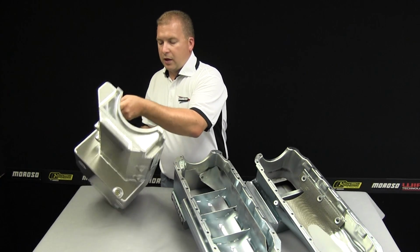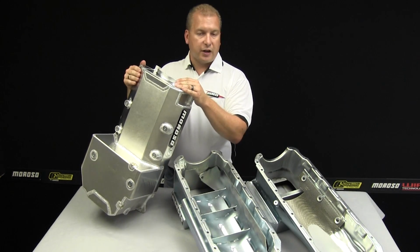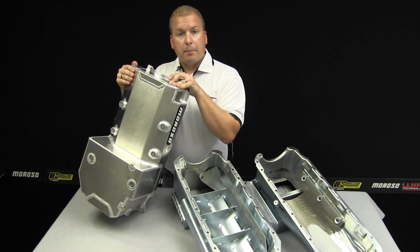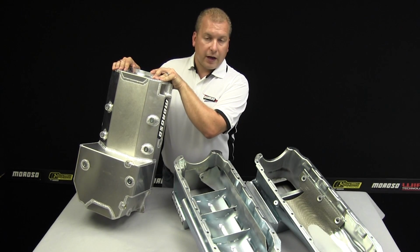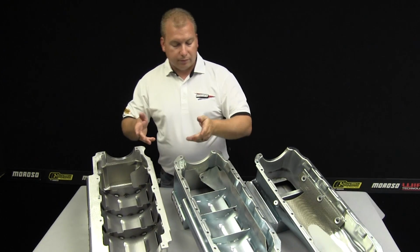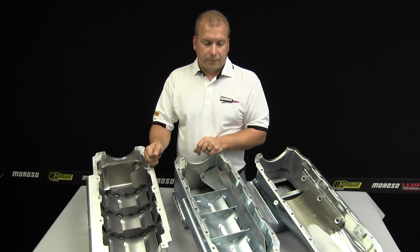This pan also has a starter notch for 168 tooth passenger side starter, which is simply a stock location. And you can see that we still have notched the front of the sump, which will allow a certain amount of modification on the front end of cars, but it's feasible to modify that and actually make this pan fit in a stock front end car. This pan, we've had up to 1,800 horsepower on this pan, and this is your more high-end race pan.